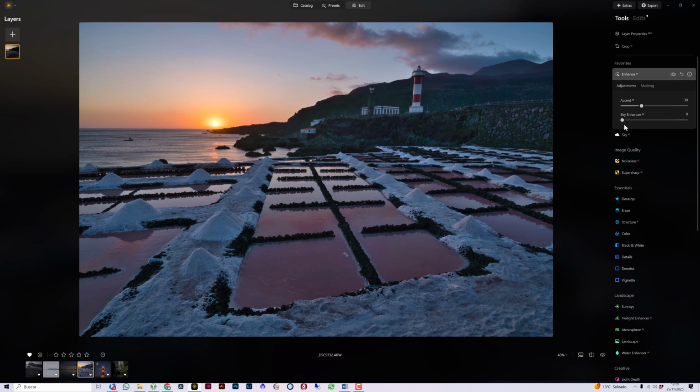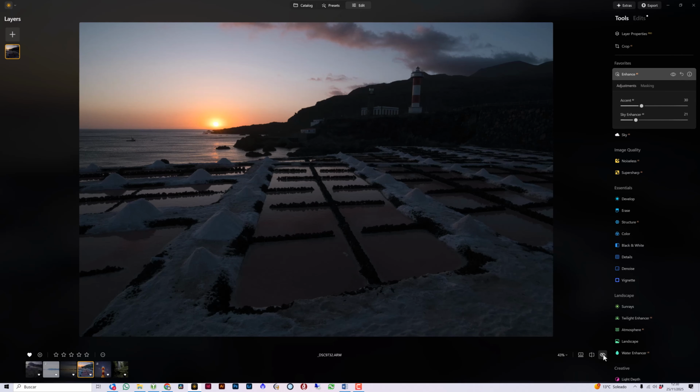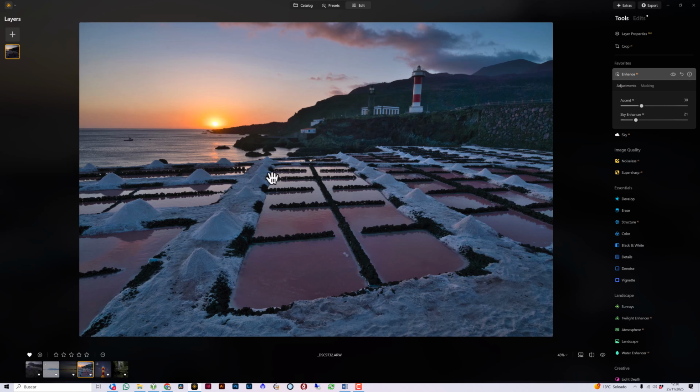And now let's move on to the Sky Enhancement. Sky Enhancement allows us to add contrast to the sky, giving us a more dramatic sky, a sky with deeper shadows and more pronounced colors. And notice how, with just these two adjustments, with these two sliders, the photo changes dramatically. In this case, we're talking about a photo that, as we saw earlier, look at where we started from. A completely dark photo, an underexposed photo, very dark, and look at what we have now. But it doesn't end here.